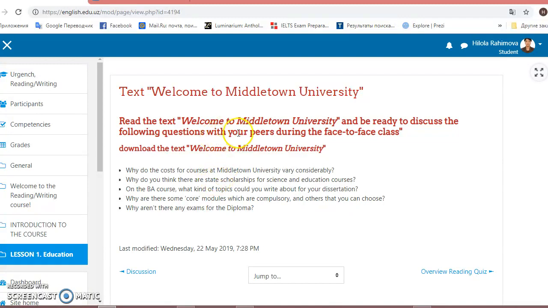So they read the text and prepare to take part in the discussion of the answers to these questions. Besides discussion, students will be offered to do one more activity, that is, categorizing notions or items based on the text.